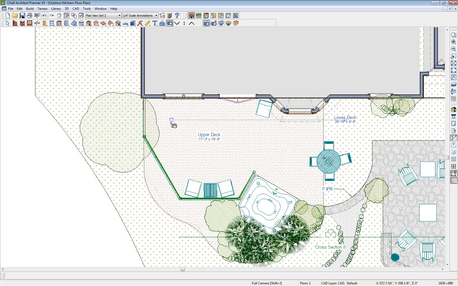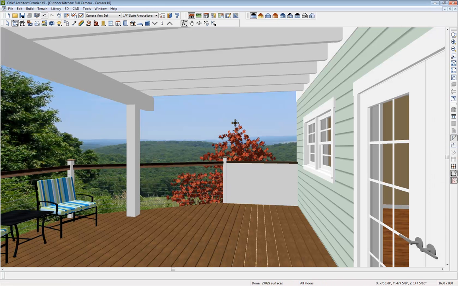So for the upper deck area, I want to get into another perspective camera view, but this time I'll be using the full camera instead of that full overview. So we can have a little bit of a closer visual here. With our full camera, we're going to be standing in the space. So I'm going to click where I'm standing and drag to my focus. That will bring us up into a 3D view here, and then we can use our orbit tools to move around. But we're in a pretty good position here.